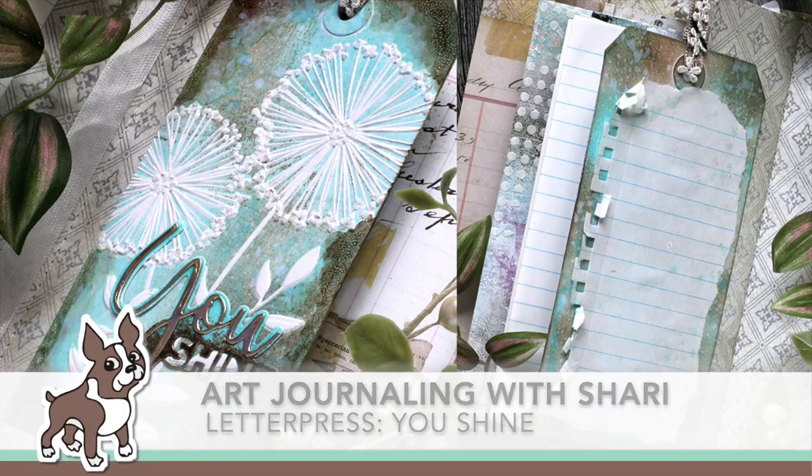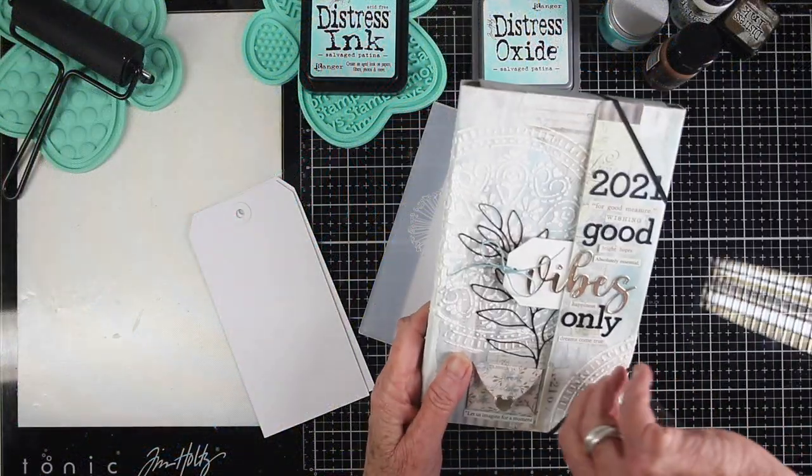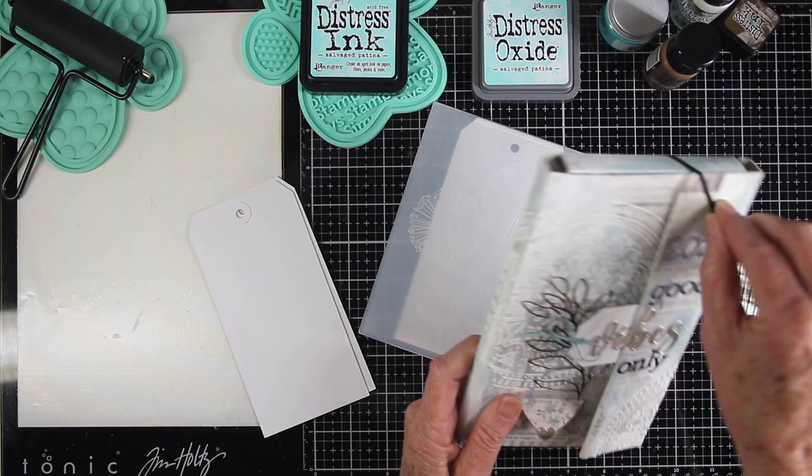I have another art journal page feature in my travel journal from Tim Holtz. I've been working in this journal for the last few months, and I'll open this up and show you what I have so far.